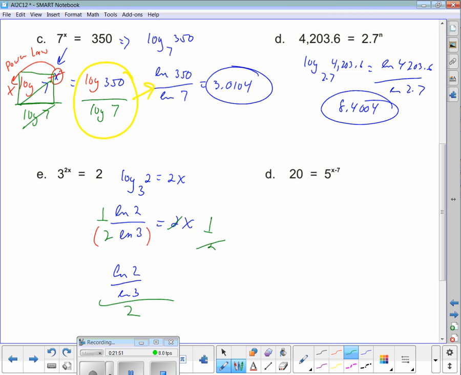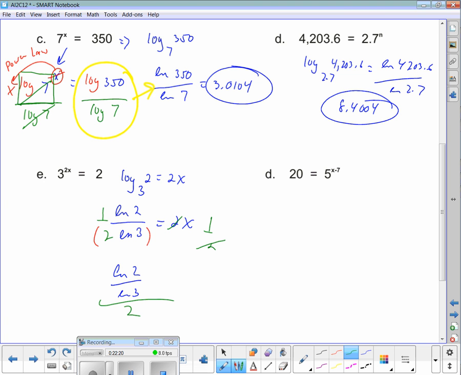Wait, do you do it first? Yeah, you do it first. You're probably okay. So you can probably do 2 natural log 3 in your calculator. Probably not a problem. Grace, in yours, you got to do 2 probably parentheses, 3 natural log button, close parentheses, and then close parentheses again. Yours, it's easier doing it this way. 2 natural log divided by 3 natural log divided by 2.